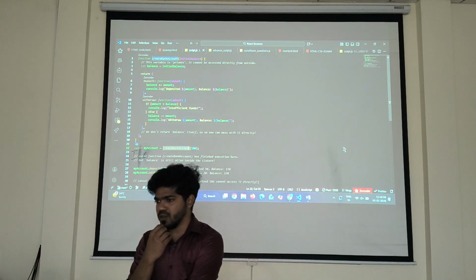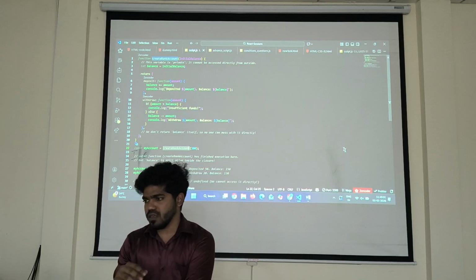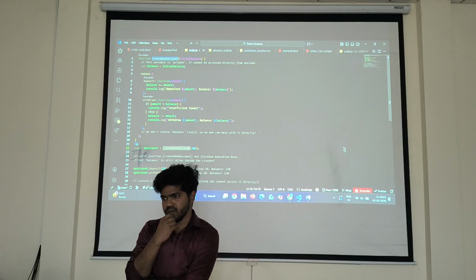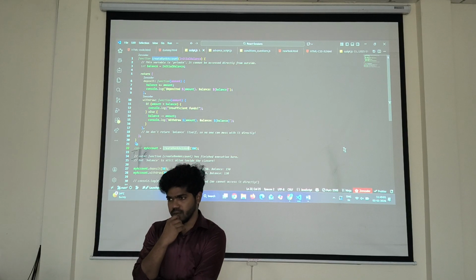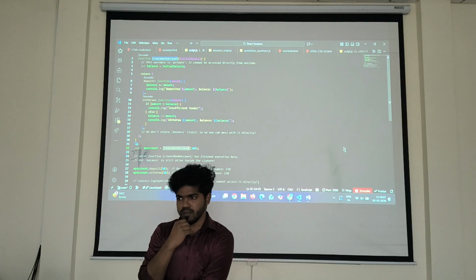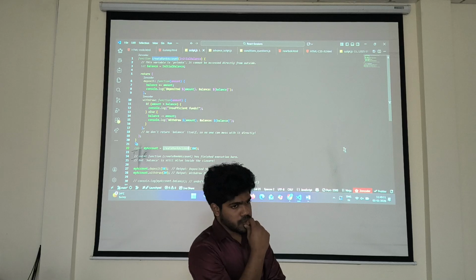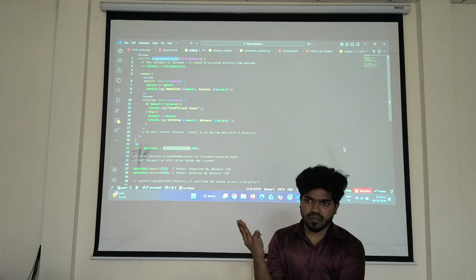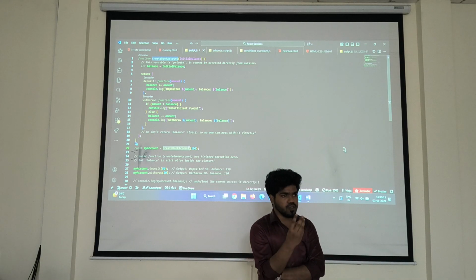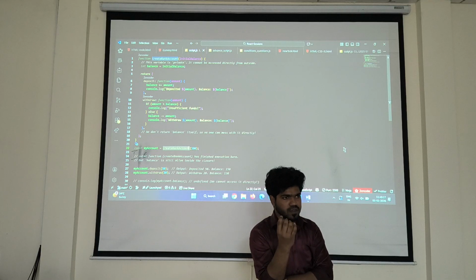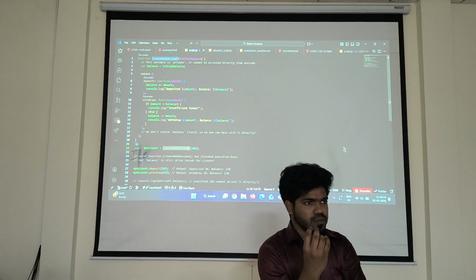Then what are the things we have been seeing in asynchronous functions? There are three methods for executing the asynchronous function.